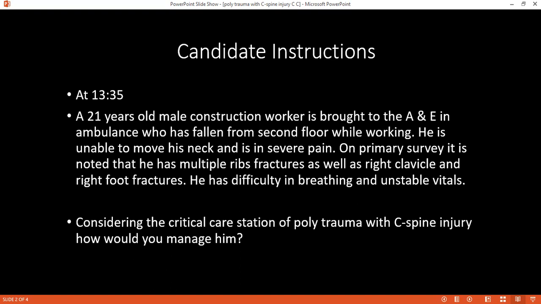I will immobilize the cervical spine right away, by hard collar or sandbag. ABC management with the A: as soon as you rule out airway, the second thing that you have to do is secure the C-spine, cervical spine injury. Yes. Okay. What else would you do, or what else would you keep in your mind while transporting this patient to the hospital?